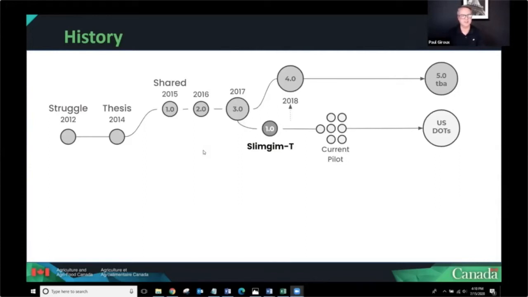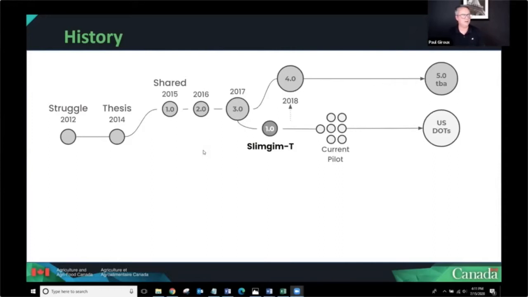And in 2015, that spreadsheet, the SLIMGIM framework, was shared, and it started to take seed in mid-America, starting in the state of Iowa. So it's been growing and morphing, and adoption has grown. And we're at a stage now that we're about to release 5.0, which is just the same basic maturity model, just with some improvements in the spreadsheet.